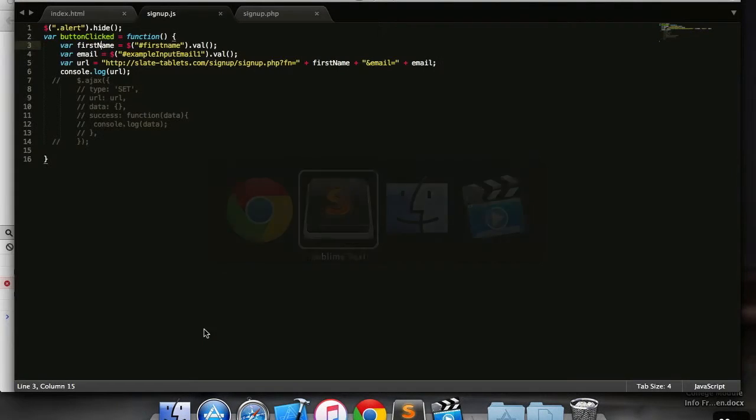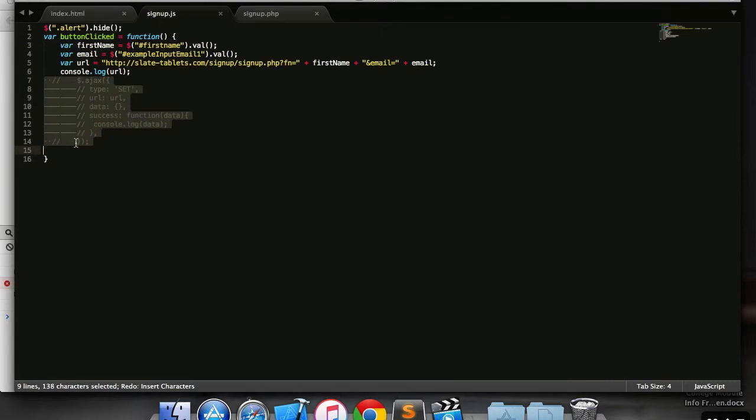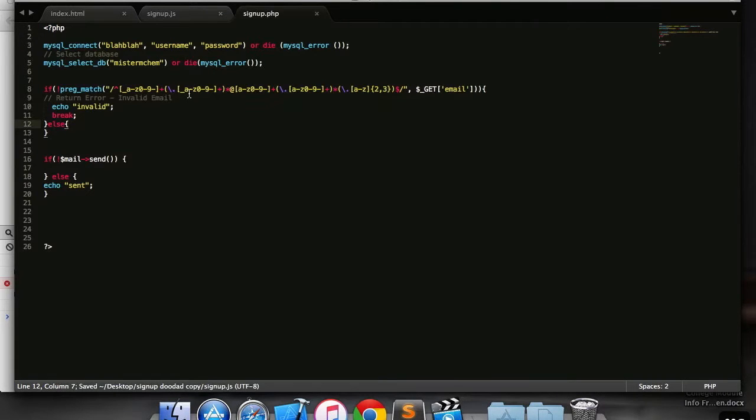Great. Alright, so now we can uncomment our AJAX call here. And we can go ahead and switch to our PHP to check out what's going on. Alright, so we have all these things going on here. Here's PHP. Alright, so let's look at a basic structure. You get <?php on your first line. Always need that.